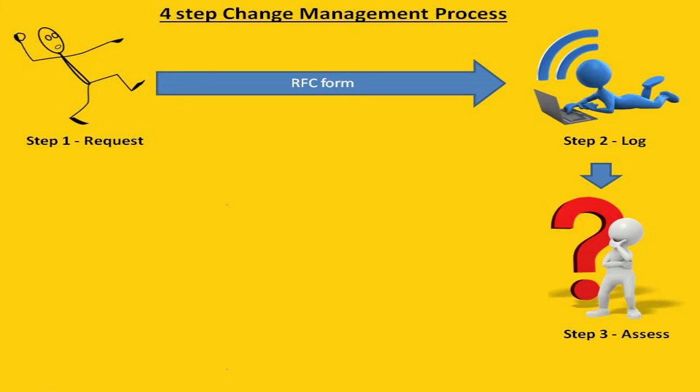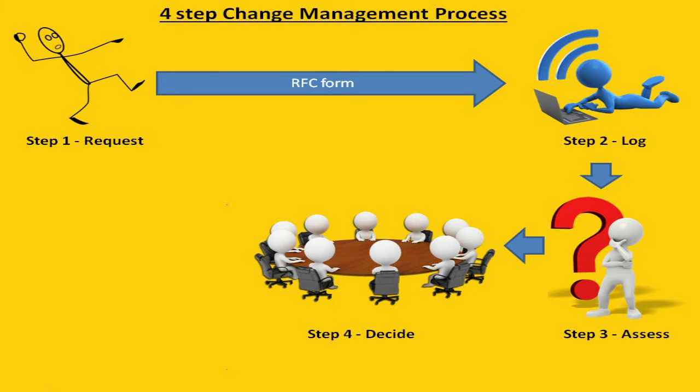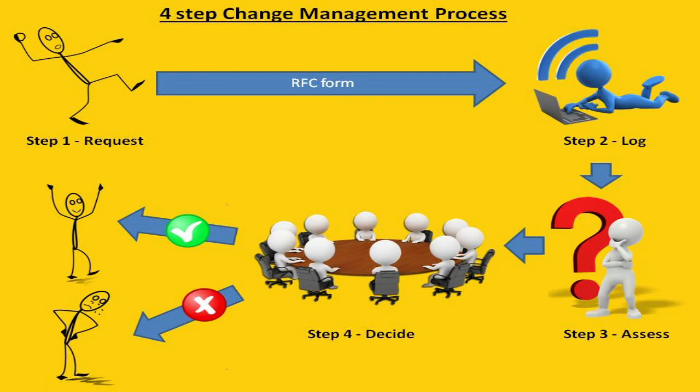Step 3 is the most difficult, as the PM, often with project team support, needs to produce an impact assessment on the project if the request is to be accepted. In step 4, the impact assessment is then reviewed by the change authorization board if one has been formed, or the project owner if not, and either accepted or rejected.